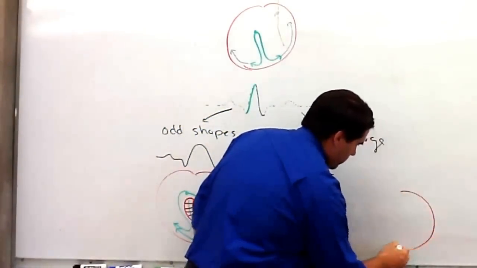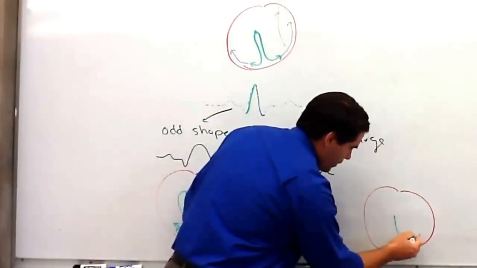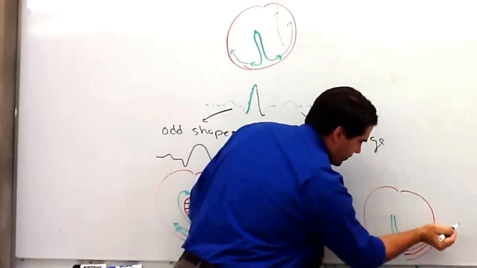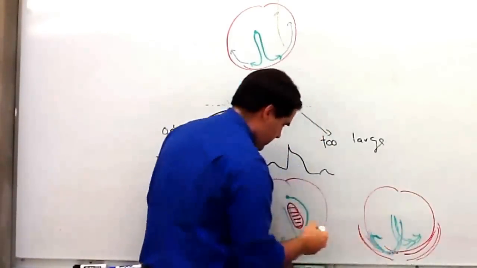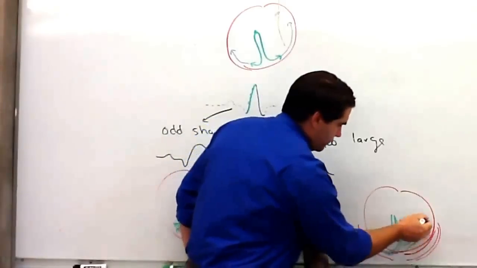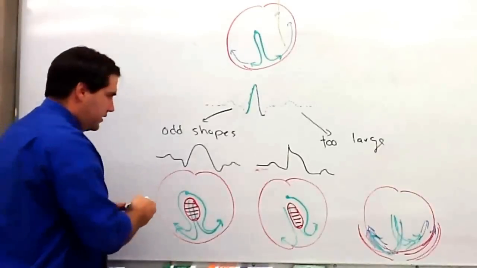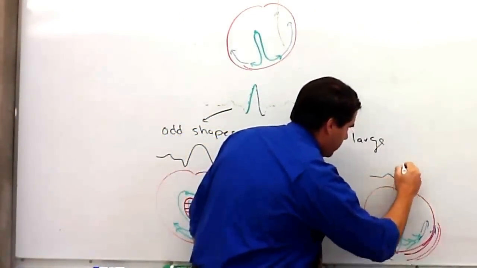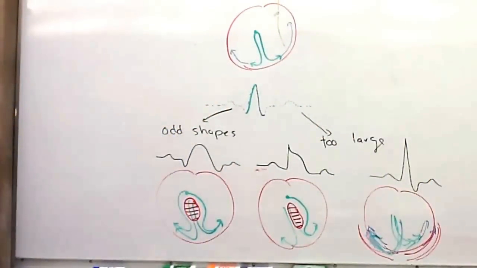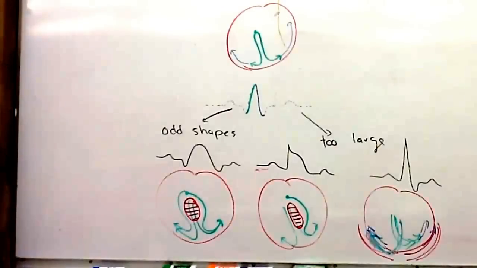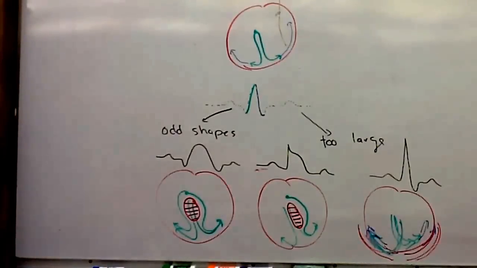If you have extra muscle, maybe both sides have too much muscle, you have lots and lots of voltage, then you might expect your ECG to have really tall QRSs. Again, this is not really very diagnostic because it could be just that you were really well hydrated that day, so the electrical voltage from the heart made it out to the leads really, really easily.